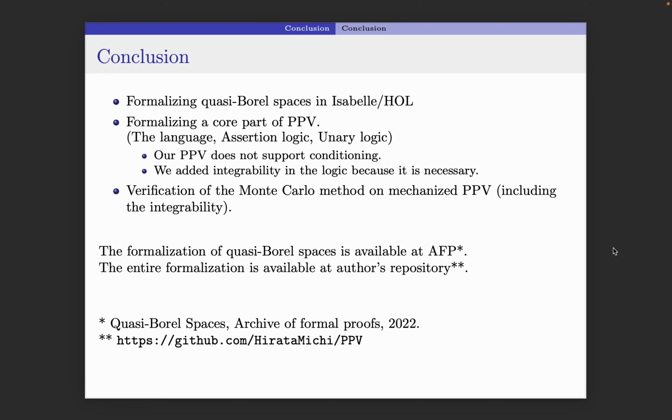Conclusion. We have formalized quasi-Borel spaces in Isabelle HOL, and also formalized a core part of PPV. And finally, we verified the Monte Carlo method on our mechanized PPV. The formalization of quasi-Borel spaces is available at the Archive of Formal Proofs. The entire formalization is available at the author's repository on GitHub.